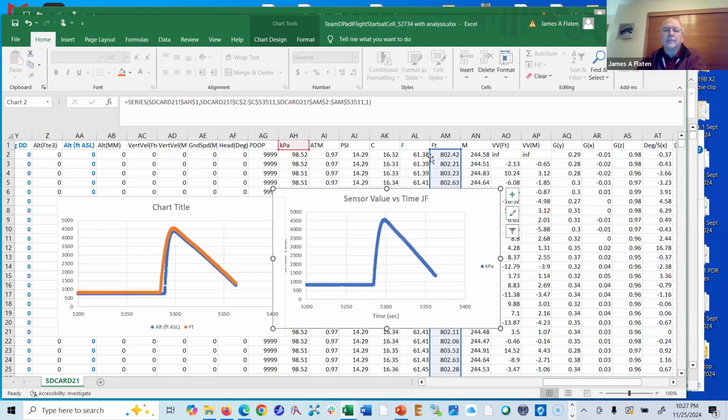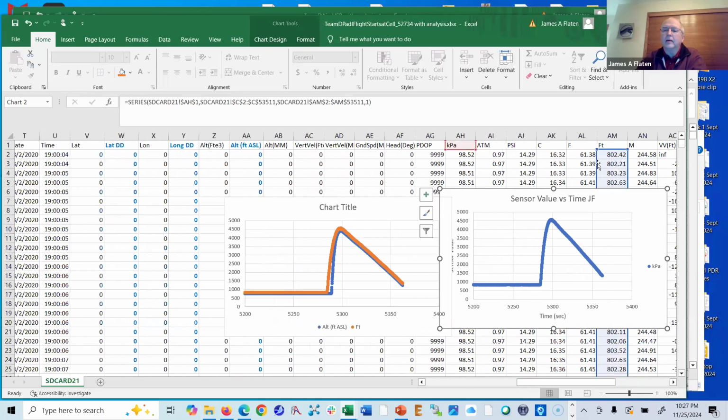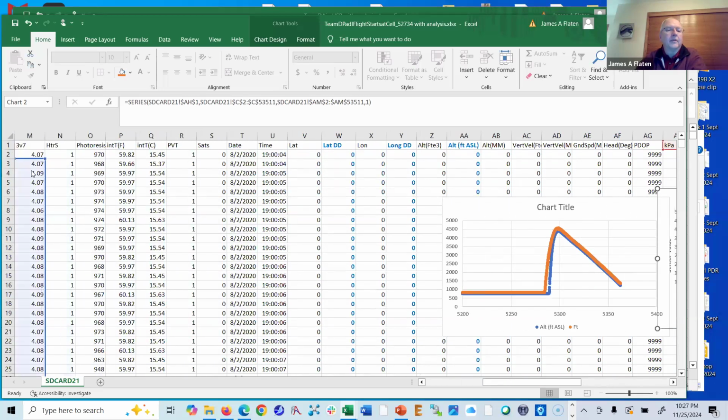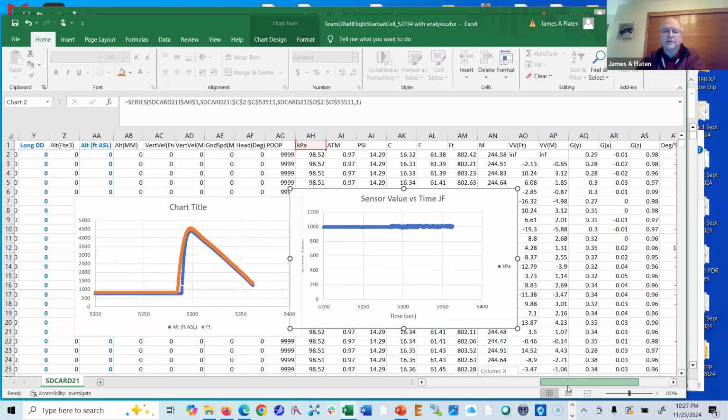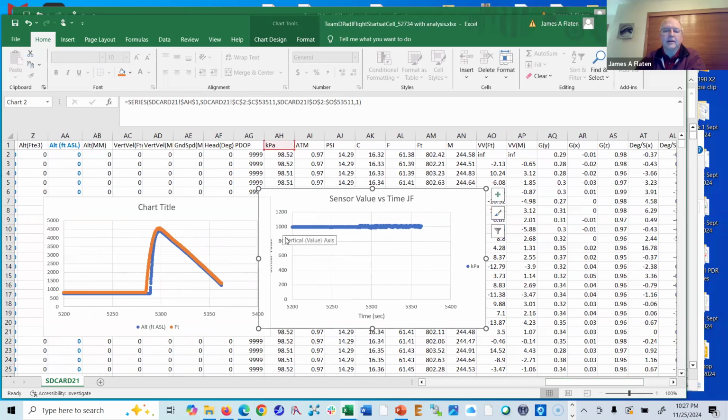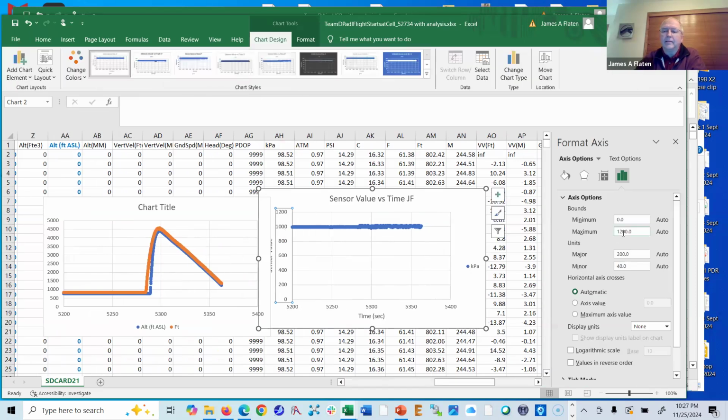The reason I'm interested in the ascent is I want to go over here and take a quick look at my photoresistor. There it is. So right now I'm plotting the values of the photoresistor. I better zoom in a little bit because I'm not seeing a lot of variation in the photoresistor. Let me change this to be plotting from maybe 900 to 1100 or so.